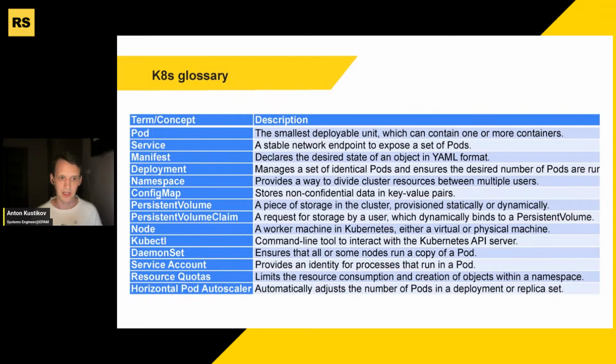DaemonSet is actually a cool thing. A DaemonSet just ensures that all of the nodes in this particular cluster will have at least one pod with some particular deployment. So we can describe it. Okay, with a DaemonSet, we want to deploy our monitoring tool, which will fetch all of the necessary metrics of this particular virtual machine. And whenever we deploy this DaemonSet, it will be deployed on all of the nodes in our cluster. So it's a cool and convenient thing to use in such cases.